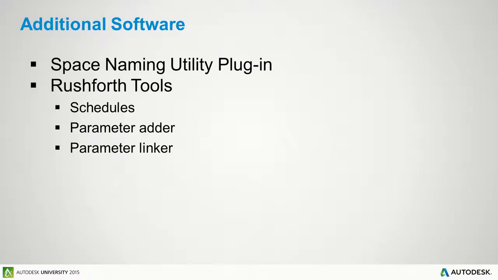And what this parameter linker does is it allows us to take a parameter that we have in a detail component, which is kind of like a block that we would use on our schematic drawings on a drafting view, and link a parameter there to a parameter in our family. So now I can tie the text on a detail component for whatever that breaker size is to the mains that are actually on that panel on the drawing.